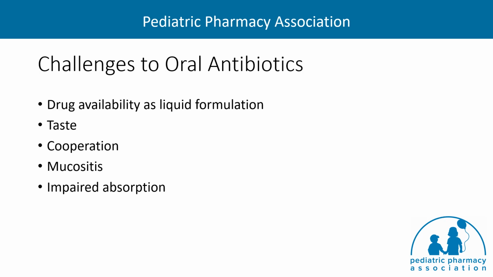Of course, anyone taking care of pediatric patients knows the challenges to getting them to take oral antibiotics. One of the biggest challenges is ensuring that the medication is available as a liquid formulation and that the taste is something that the child will take. Again, this also includes cooperation of the child to be willing to take all of the doses of the antibiotic that is prescribed. If a patient has mucositis, they may have pain to their mouth or throat and may not want to swallow their medication, and patients may also present with impaired absorption.